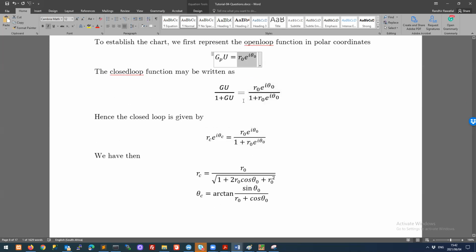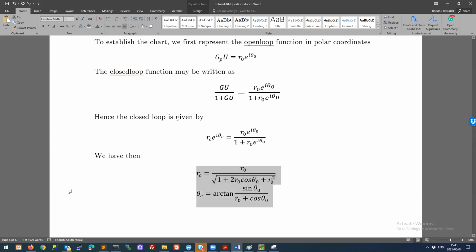And so we can say that the closed loop, so even this, by the end of the day, it's a complex number here over 1 plus a complex number. So we can work out what this is. We can rewrite this as another complex number. So we can say there's the equivalent closed loop complex number, which will also have a magnitude and an angle. And now we have a relationship between the closed loop complex number and the open loop complex number. And so it looks like this. And we can use this relationship to determine the magnitude of the closed loop transfer function in terms of the open loop transfer function. So if you do your transformation, right, the details are shown in the notes. If you do your transformation, you'll find this is the relationship for the magnitude of a closed loop function, and this is the angle for the closed loop transfer function as well.